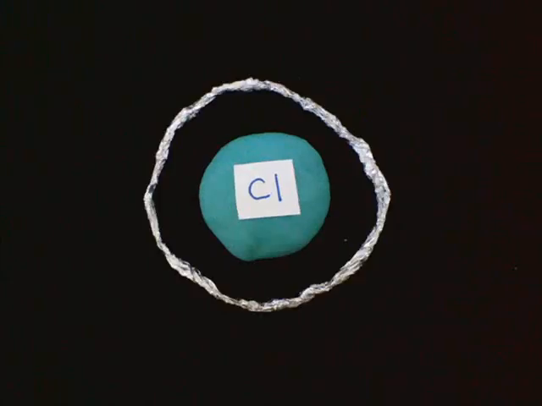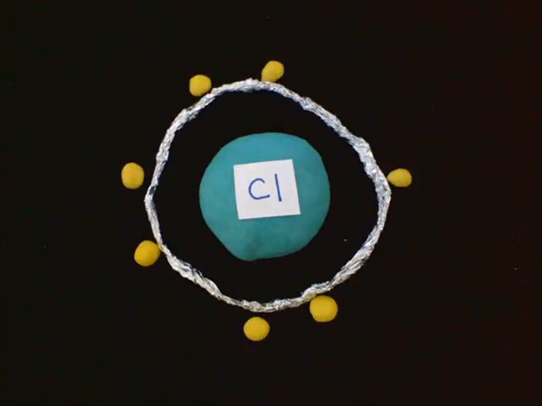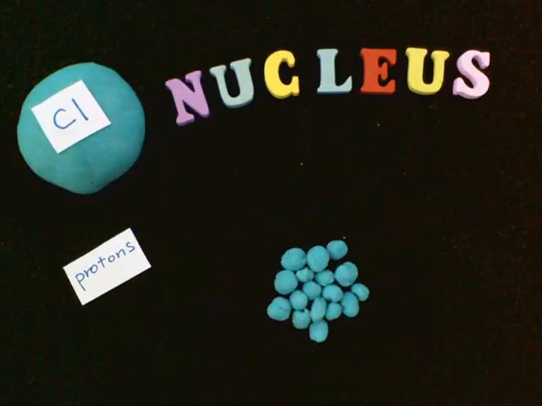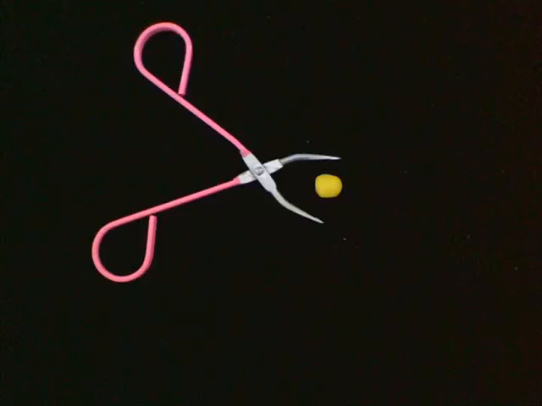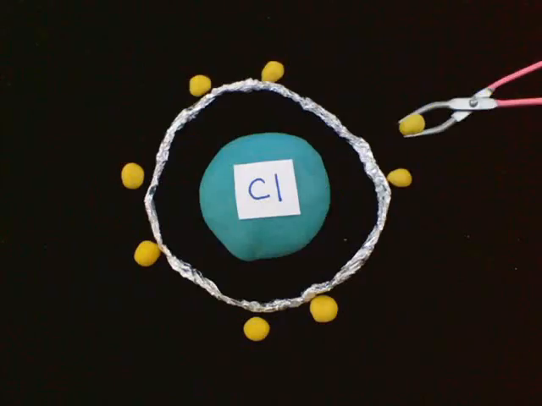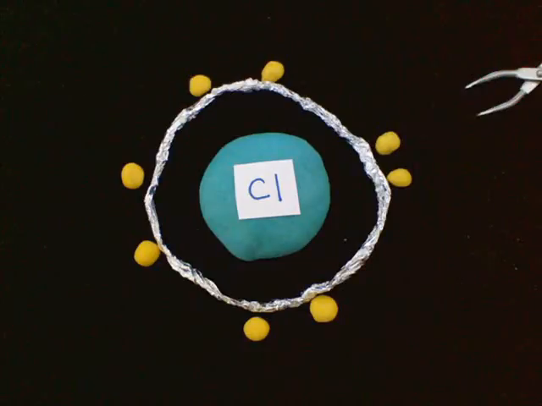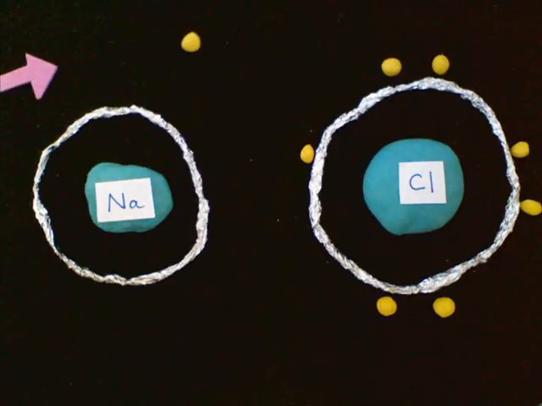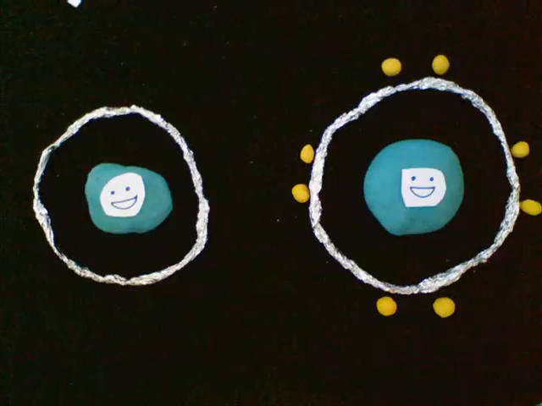On the other hand, the chlorine atom has 7 electrons in its outer shell, also known as having 7 valence electrons, and its nucleus, positively charged by 17 protons, will have enough attraction to grab another electron from its surroundings to fill its outer shell to its capacity. Hence, when these two atoms are near each other, the electron of the sodium atom will be transferred to the chlorine atom to make both atoms more stable.